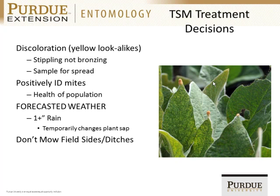For some reason, Hoosier producers think that a one-inch rain will kill them. And there's nothing further from the truth. What a one-inch rain will do is recharge the plant sap, dilute it for a while, and it won't be that, if you will, protein shake within the plant for a while. If it gets hot and dry again after that one-inch rain, then we're resetting. So in other words, I just want you to understand, they don't go away with some rain.